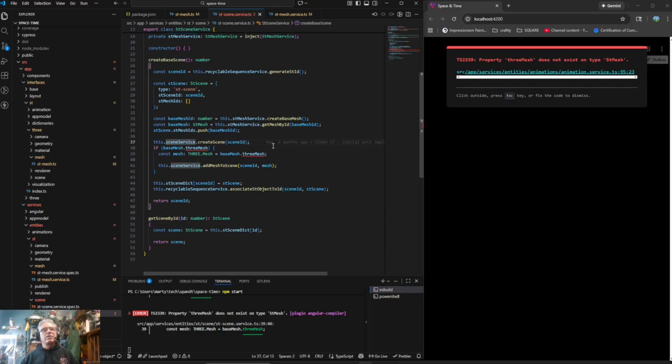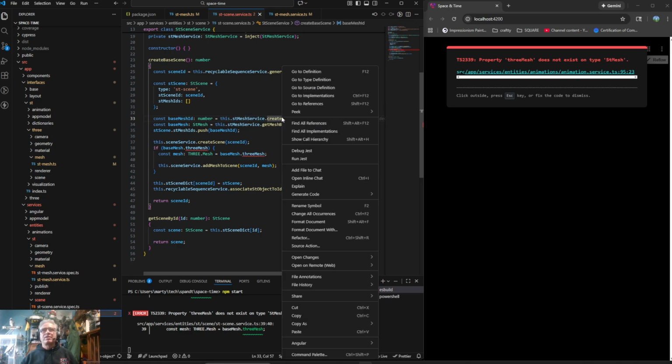All right, so base mesh gets set here. Oh, okay, so that's why. We have this is our ST scene, this is our ST mesh. Our ST mesh will create the base mesh, which let's go ahead and just step through that.